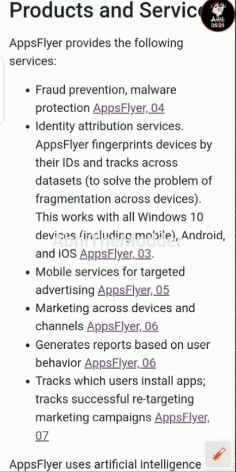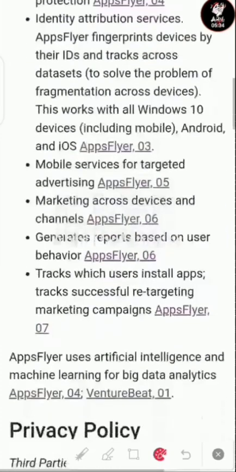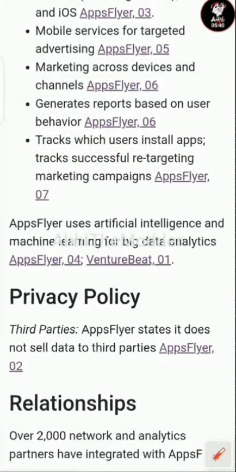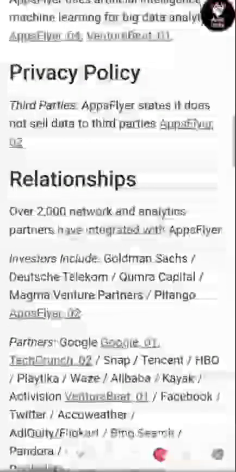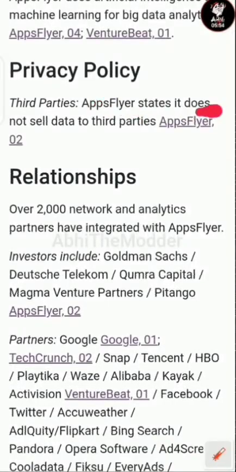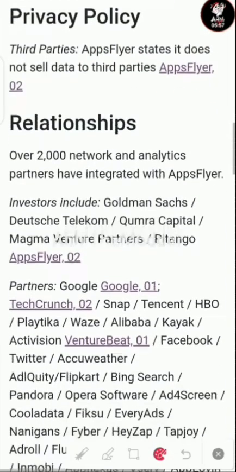This is the most common. Mostly all trackers use their tracking for advertising purposes. It tracks which user installs the apps, tracks successful retargeting, and generates reports based on user behavior. It's very bad, not good. It states that it does not sell data to third parties, but who believes that?